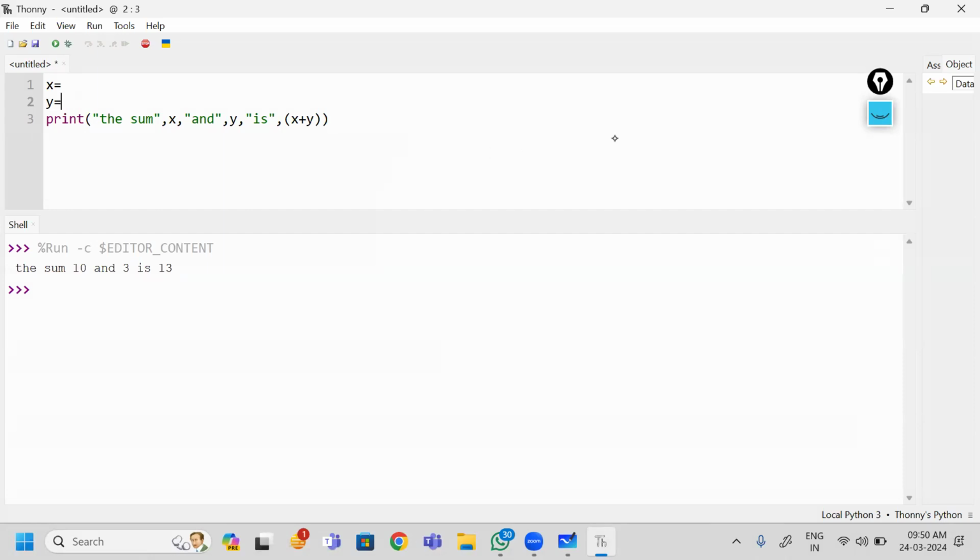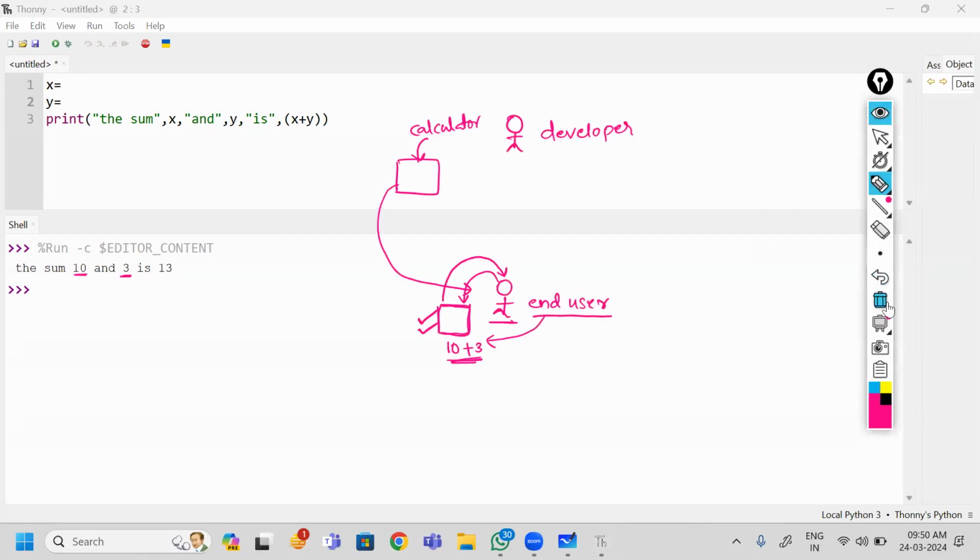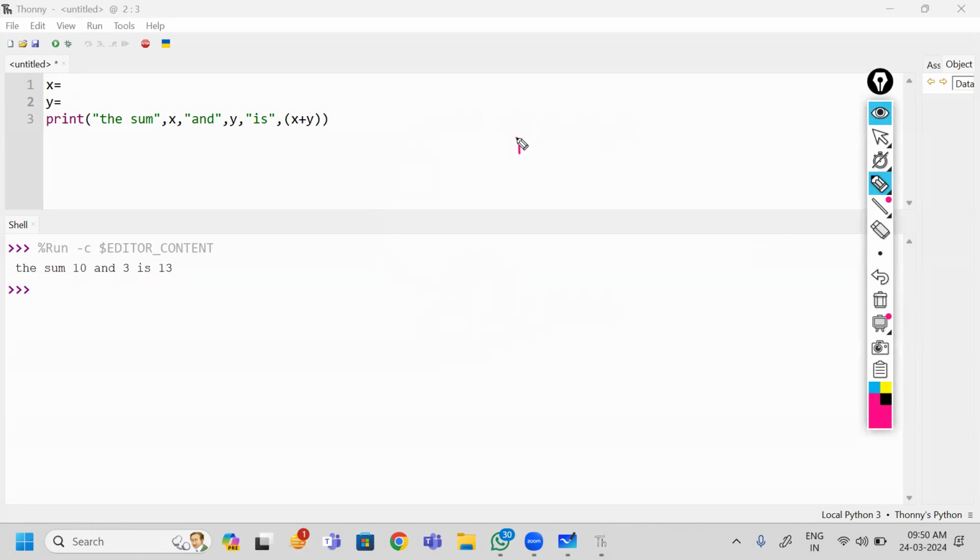Python has given one predefined function, which is the input function. What does this input function do? This input function is to accept the data which is given by the end user. So I am going to write this one, and we will check whether it is working or not.